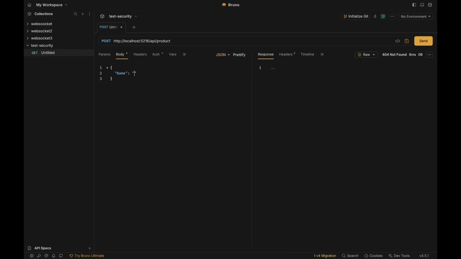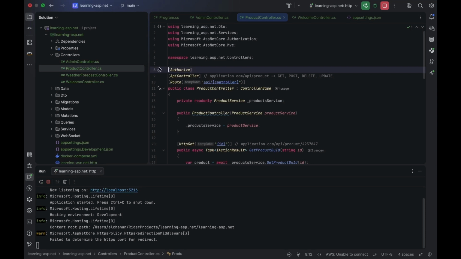So POST with the body in JSON. What we need in the post actually, just a second. So right here we need the name, which will be iPhone, and the price that will be $99.99.